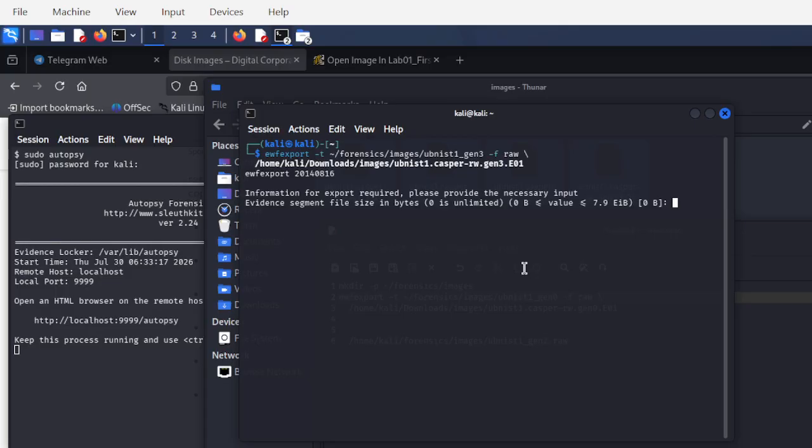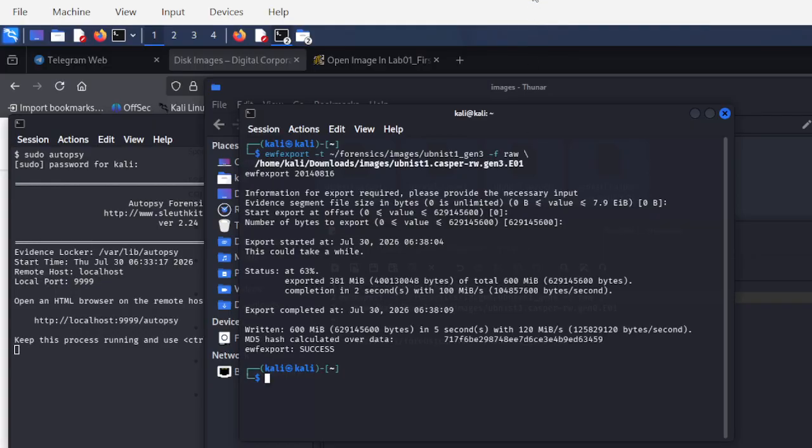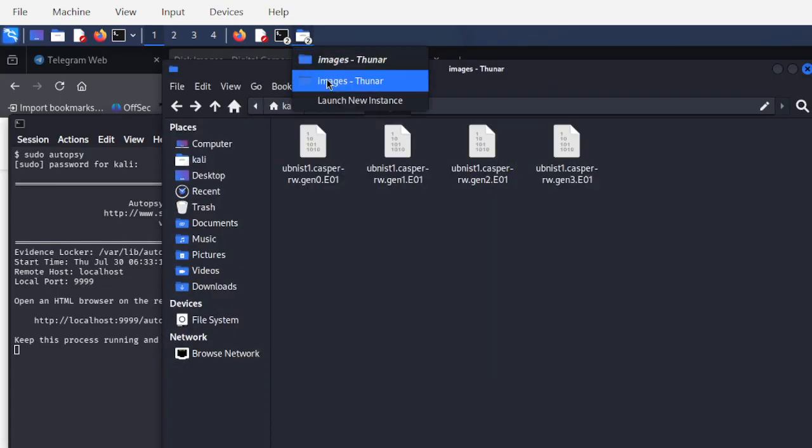It will choose the default options. In this experiment, choose the default options, and you can see it has created a raw image of around 600 MB for me. I can verify this.